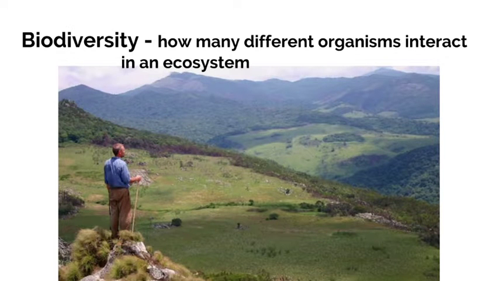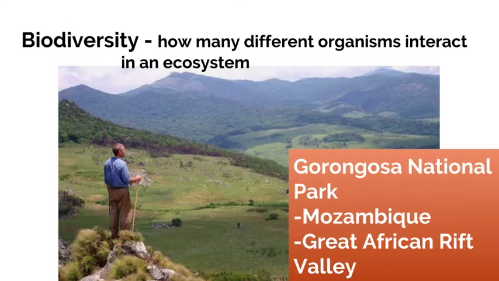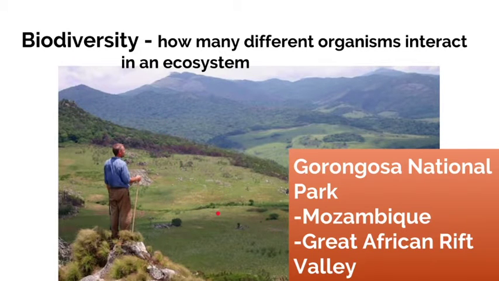Let's make sure that we can define what biodiversity is in the first place. Biodiversity is a measurement of how many different organisms are interacting together in an ecosystem. This ecosystem here is part of the Gorongosa National Park, which is in Mozambique. It's at the very southern tip of the Great African Rift Valley, and it's a very diverse ecosystem. The diversity is due to many different factors, including different terrains from mountains and grasslands to giant valleys and a very large lake in the center of the park. Another reason this ecosystem is so biodiverse is because of the various interactions of the organisms, which is what we're going to be mostly focusing on.